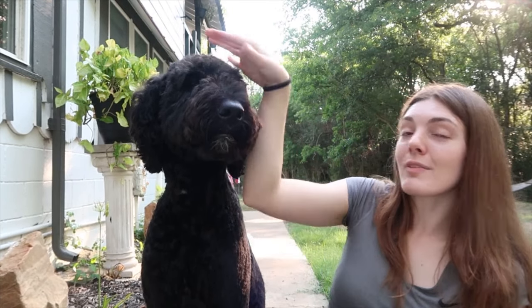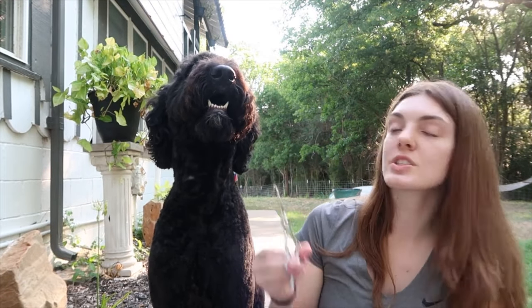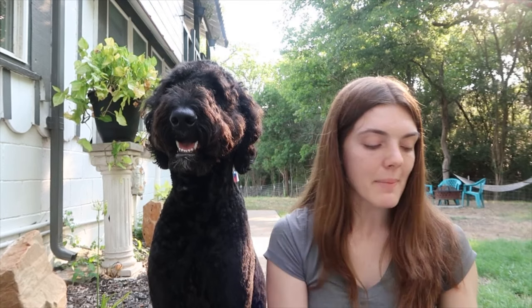So I definitely use these around the eye area and the nose just to trim it up. And then I also use the regular scissors, mainly for the mustache area, and then maybe I'll use it under the beard. And to trim ears, I use the curves, which you can see are curved for the ears. It just helps give that curved look and I don't have to cut so many times and try to make it look curved. I really like these. I probably use the curved ones and the thinning shears the most out of this kit. But yeah, that's what I'm gonna use.